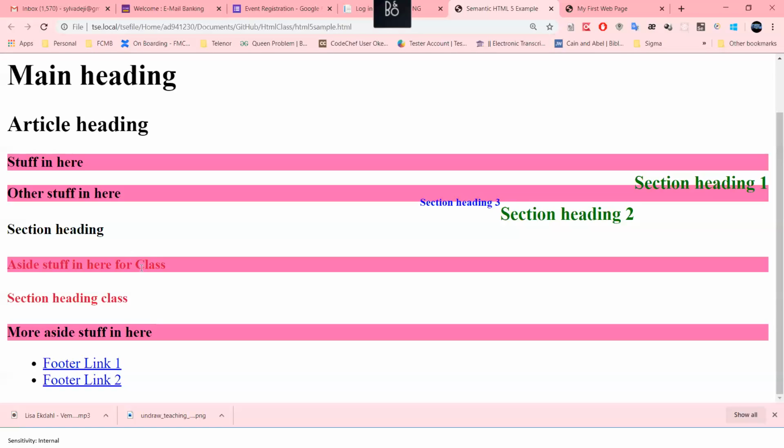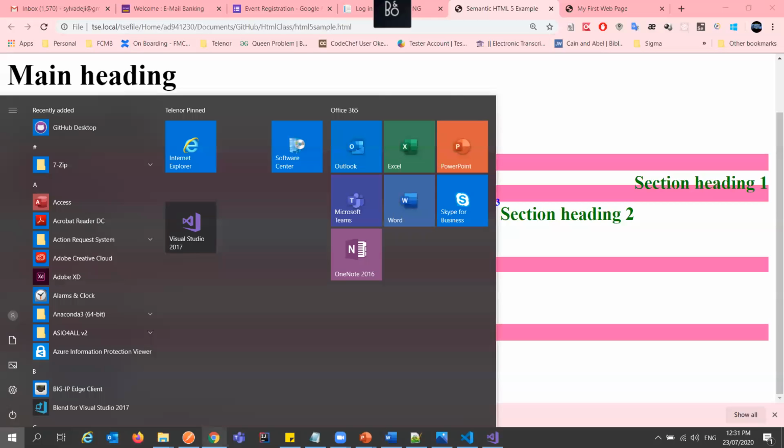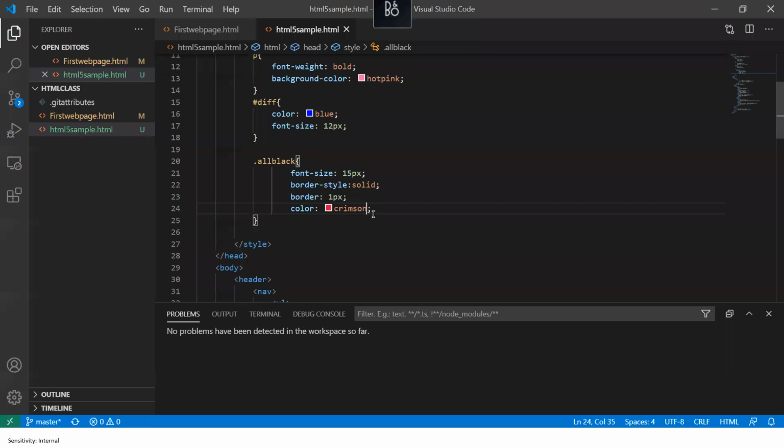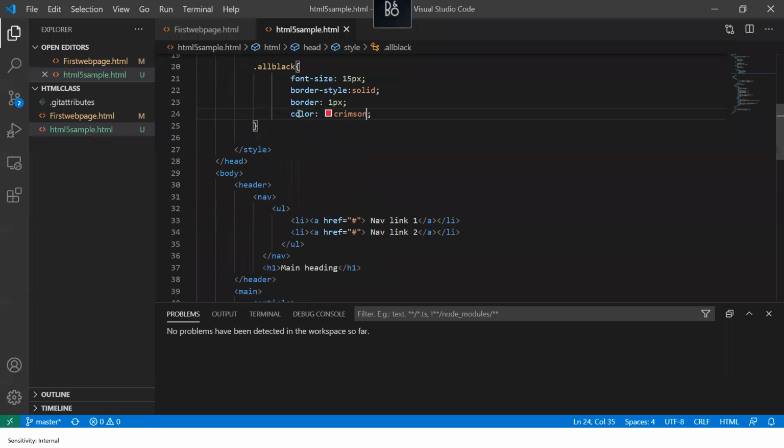So because this guy, we defined a general selector rule for its type of tag. So when you apply another class to it, it inherits some of the property from that one and also takes the property of the class that you have applied to it. So let's look at it, if I'm right or wrong. Okay. So the first one is, remember, it is all black.